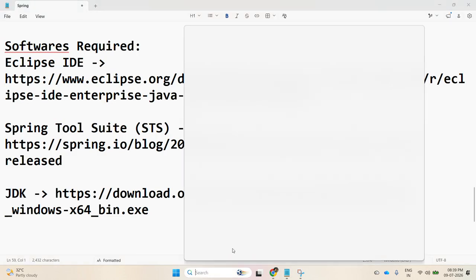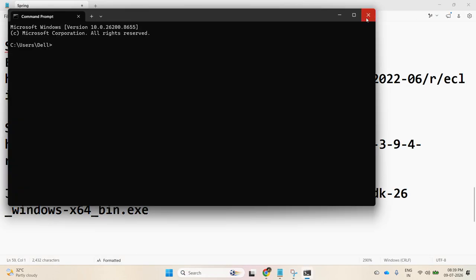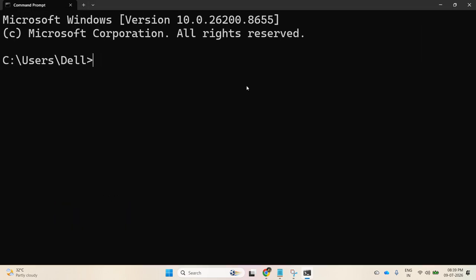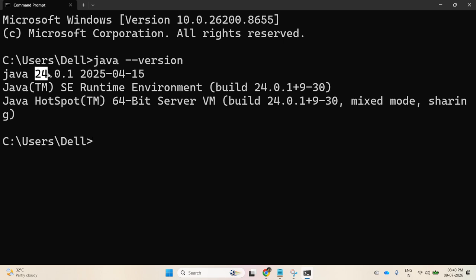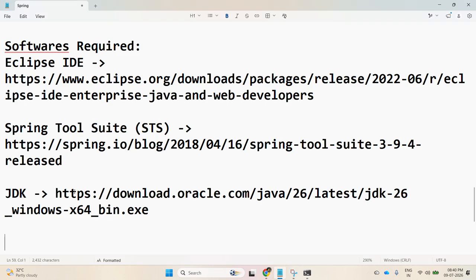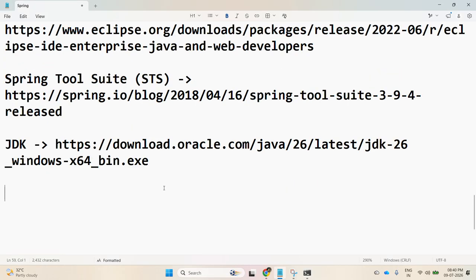And next, after downloading Java, go to command prompt. What you do is check whether your Java version is present or not. Type java space hyphen hyphen version. Whenever I click on enter, it should show some of the versions. Perfect. I have Java 24 and the runtime environment is there. No need to worry if you don't get anything when you type this command. Nothing to do, go and download the Java version. Any version is okay, but JDK 21 is preferred.